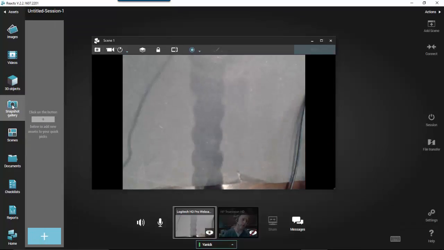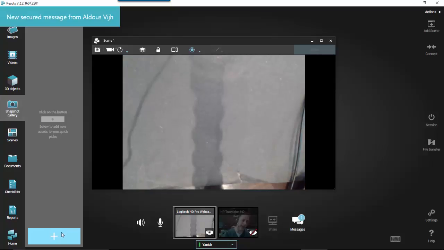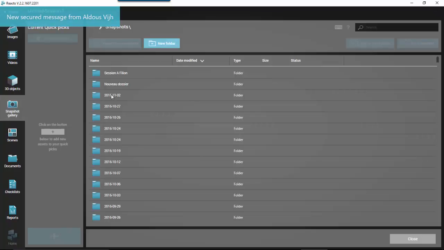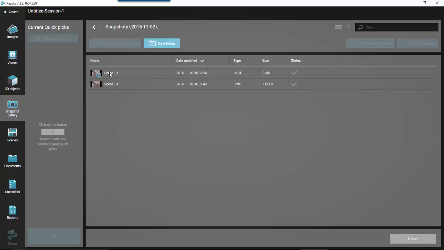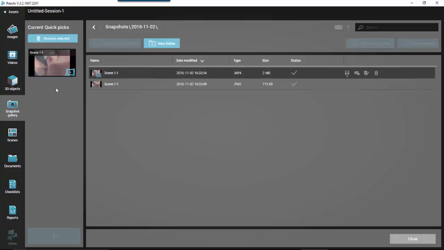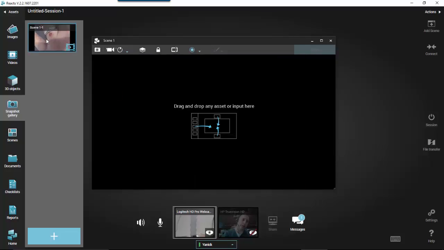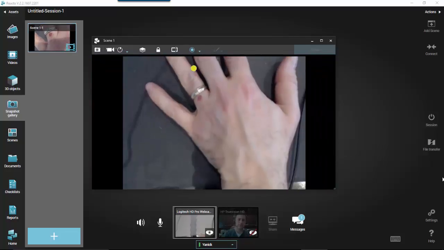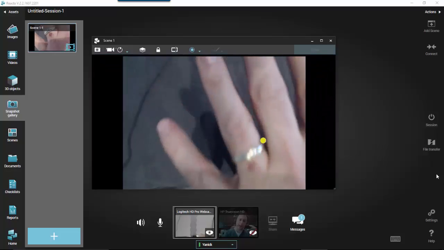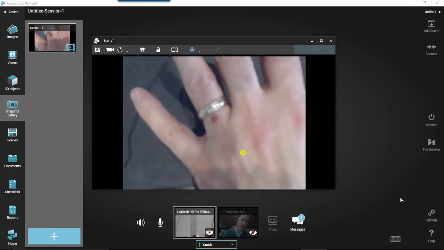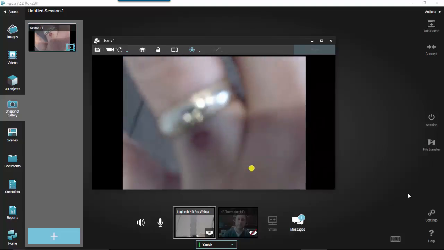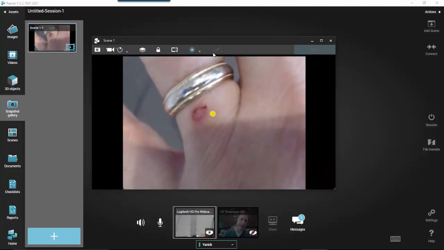Let me remove it here from the quick pick so that we can mock it up. So if I were the other person, I would go in React, I would go to wherever I saved it, let's say snapshot gallery, plus I would go to the date or to the folder I created. I get the video I received, drag and drop. So I drag and drop it into my quick pick area. I close the library, and now I could take that video and put it right in the scene. So I could take my pointer and explain. So now you can see and hear the video that I just did 2 seconds before. So here the autofocus should kick in. There you go.